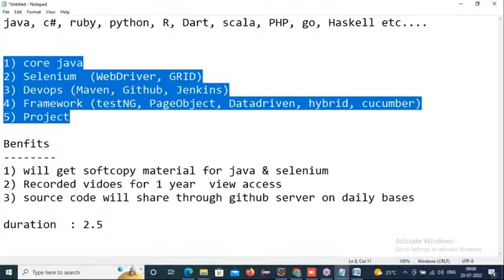Those are separate. After completion of functional automation testing, my suggestion is you take one more tool, either mobile testing or API testing. That will be a value advantage for your resume. But everything is based on functional automation testing with Selenium only. Even to work with mobile automation, even to work with API web services, the base will be the Selenium functional automation tool.